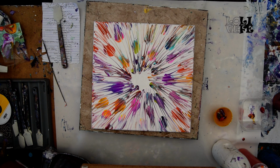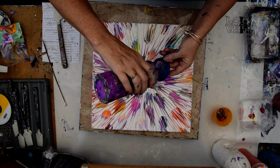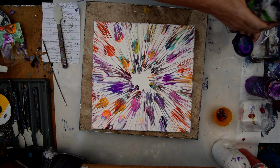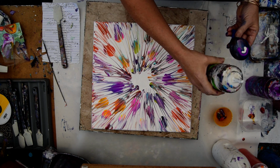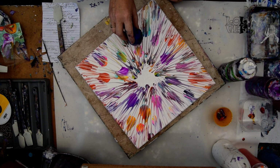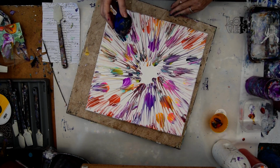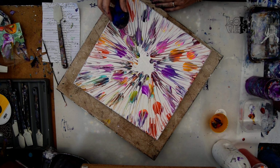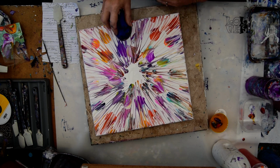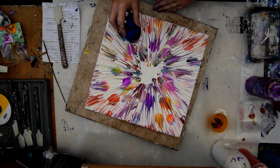and pick a couple of colors that I like, or maybe just put some of this purple that I like, because I have white on the canvas as the background. I'm going to take a chance and think that maybe this will work, because I like that purple. And I hope I don't mess this up. But it is an experiment and it needs to be done.